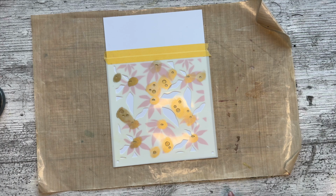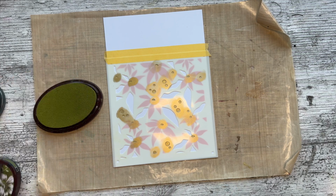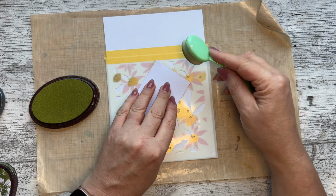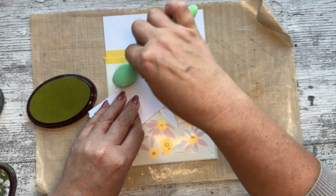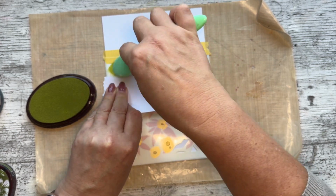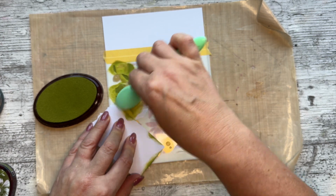Okay, so the next one I'm going to do is go with my grasshopper. This is, again, an opaque pigment ink. Now, what I'm going to do is grab a piece of cardstock. So this is my green, and I'm just going to do it in those holes. It's actually quite similar to my gold. All I'm doing is protecting those gold ones, where I've gone over it with gold, just to make life easier for me, that's all. No other reason than that.